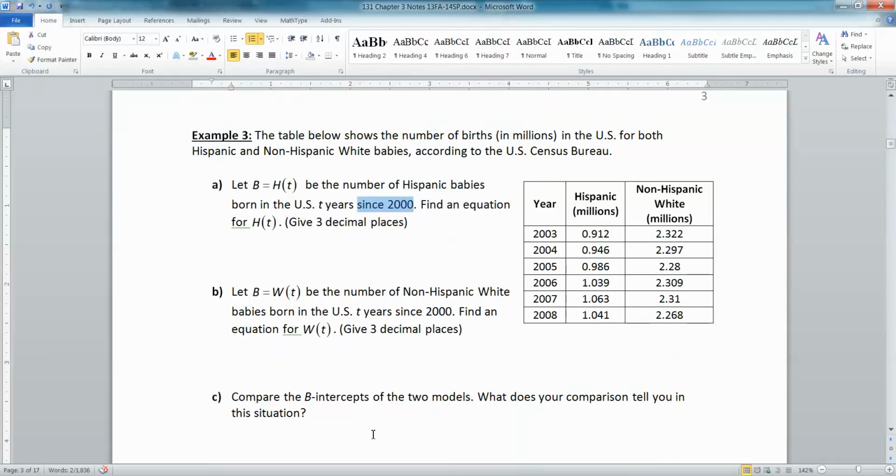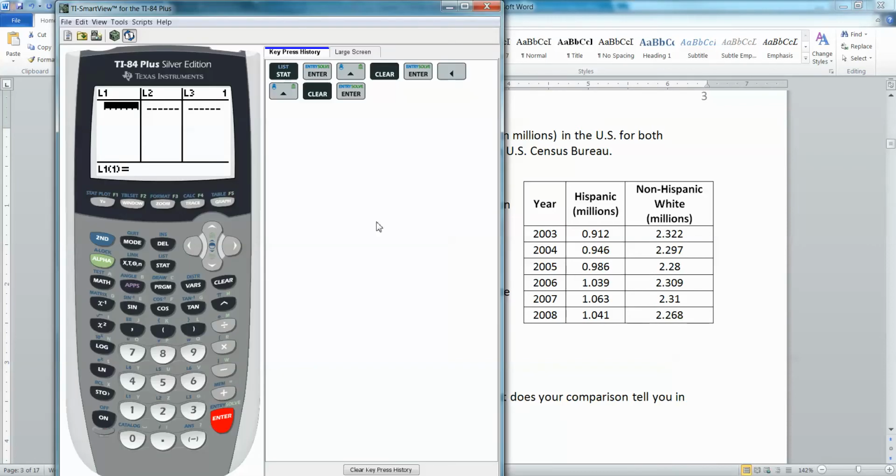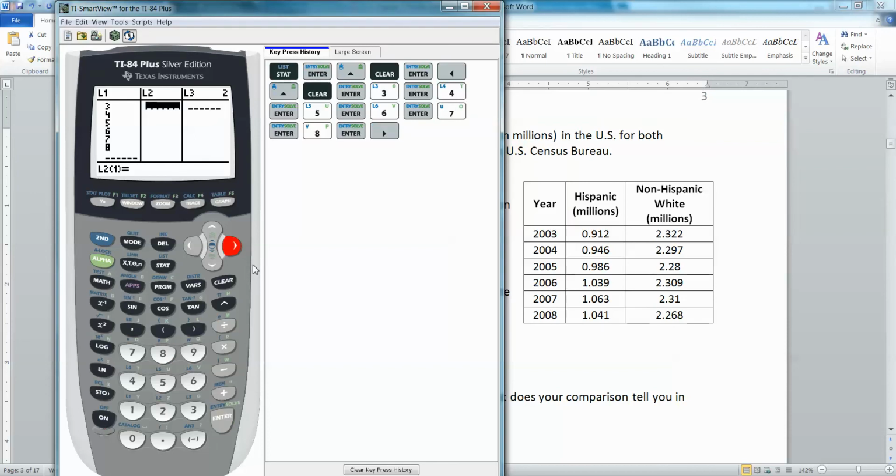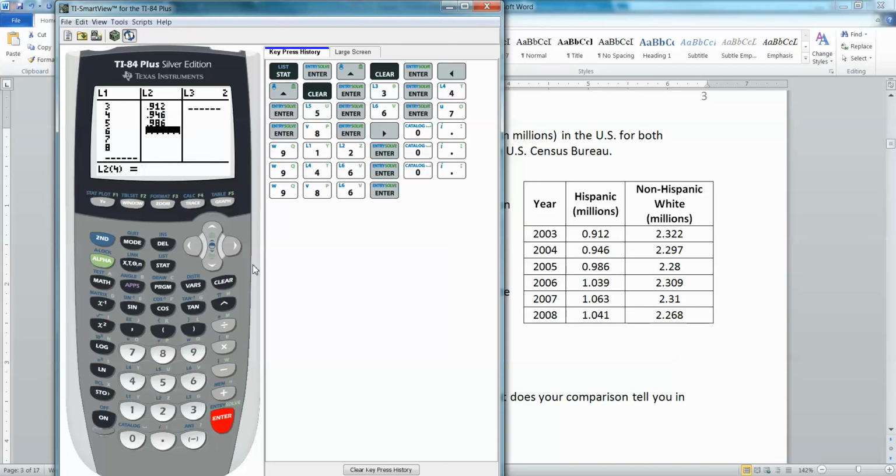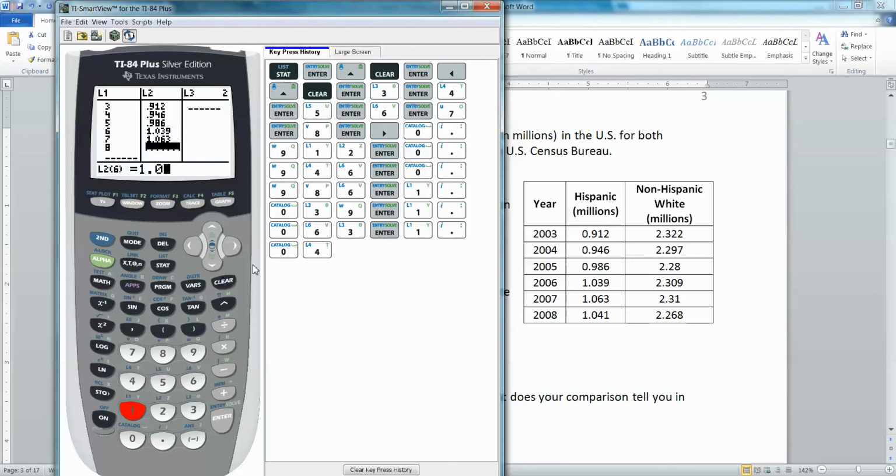All right, now I think my starter year is 2000. Yep, starter year is 2000. So I'm going to start my data table with 3, 4, 5, 6, 7, 8. Now I'm lucky in this particular data set in that the 2 data sets both use the same years, so I actually can get away with just typing in 3 columns worth of data. If they had one set of years for one group and another set of years for another group, then I would be stuck doing that. All right, I got those first 2 columns. Now let's go over here and type in this stuff.